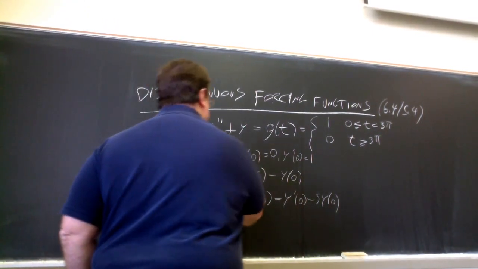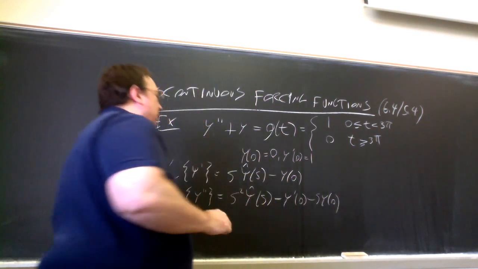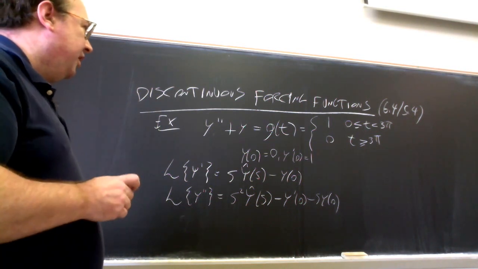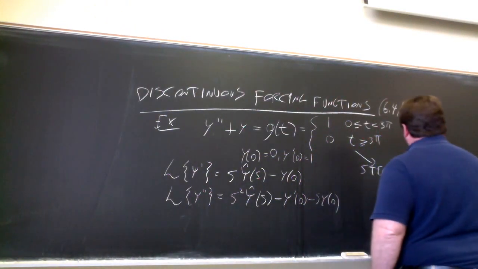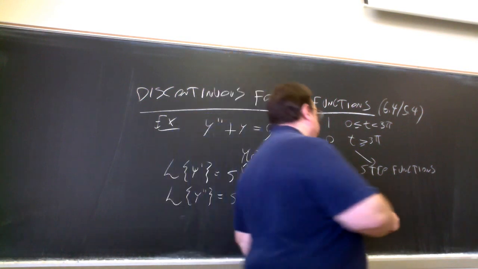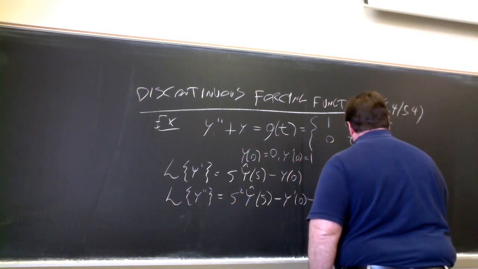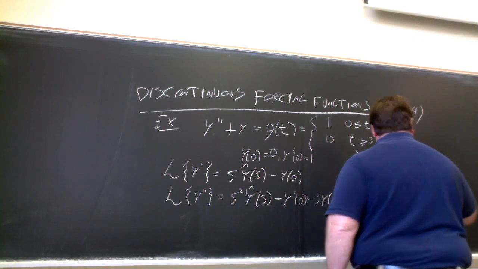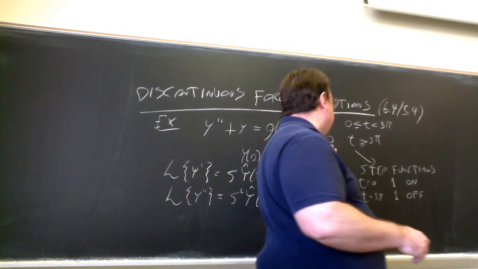So when we apply this up here, Laplace transform of the whole, actually, we're not ready to take the Laplace transform of the whole equation yet, only the left side. We need to be able to do the right side also. So for this part, we first express it in terms of step functions. So remember, turning functions on and off. So at t equals 0, you turn 1 on, and then at t equals 3 pi, you have to, yes, it does feel like a Monday morning, then you turn 1 off, and that's it. There is nothing else because it's equal to 0 from that point on.